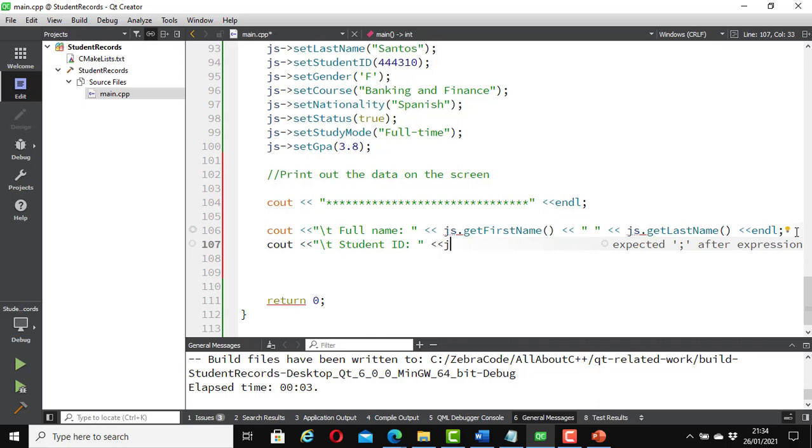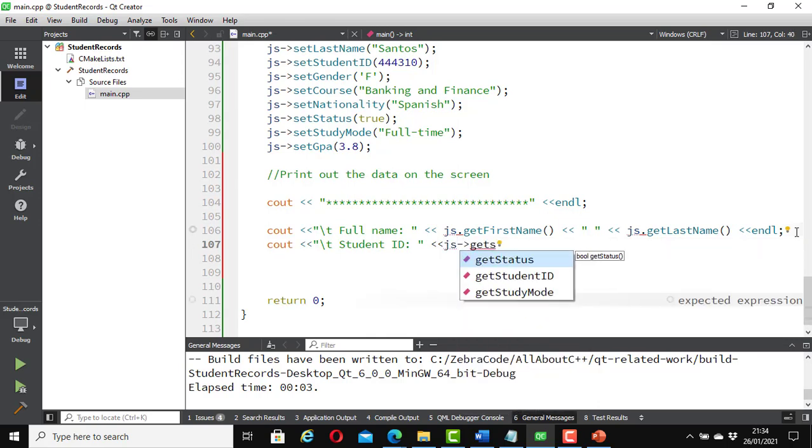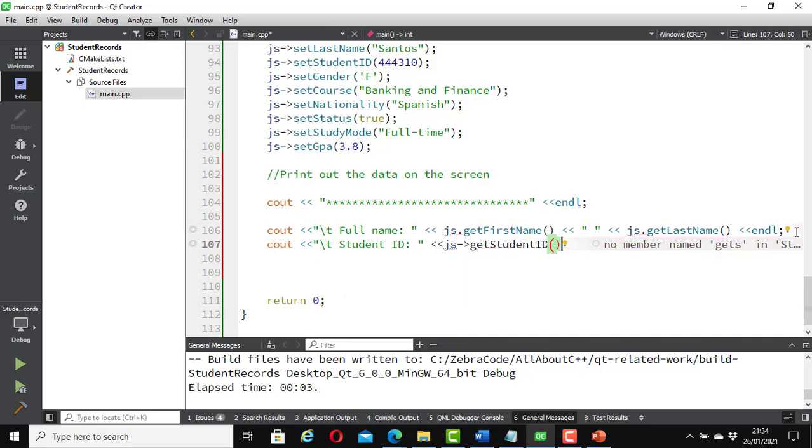JS dot get student ID, end line. Then the next option there will be for us to get the student gender.